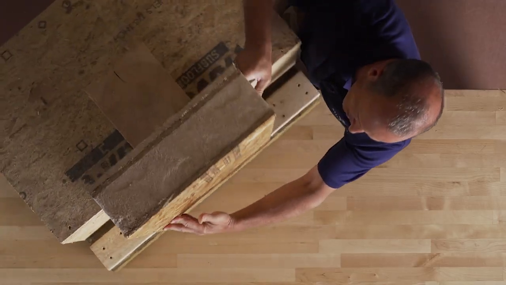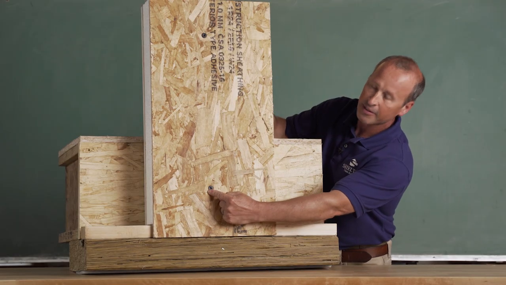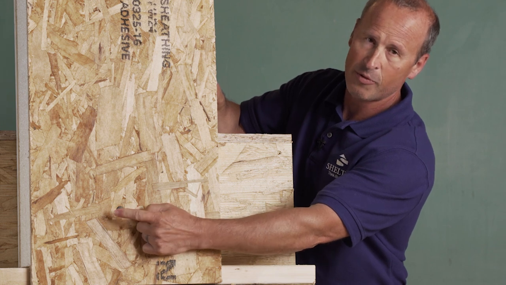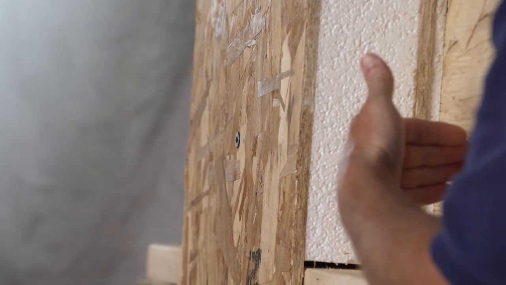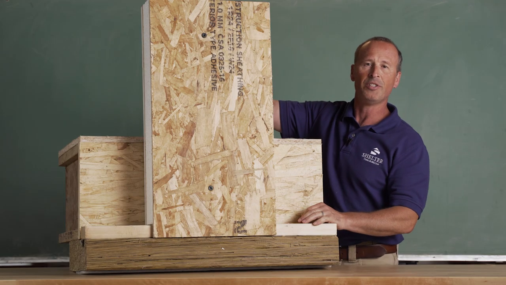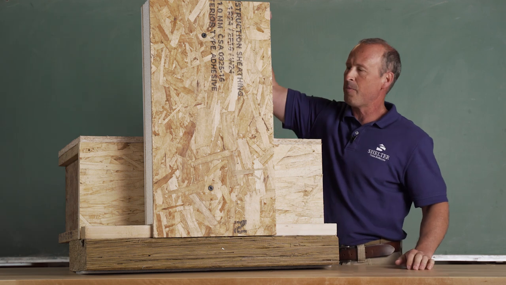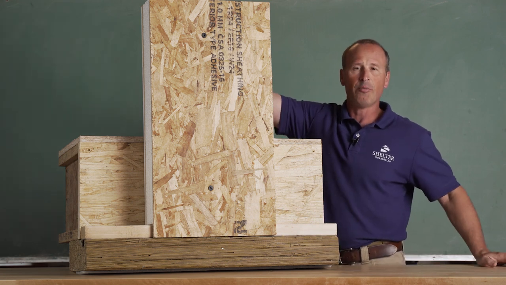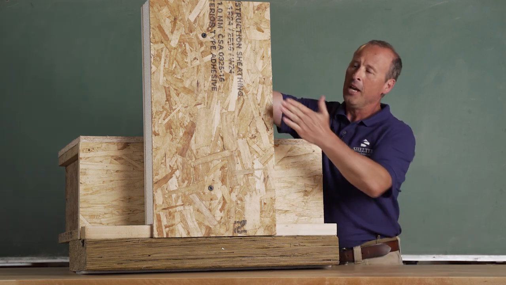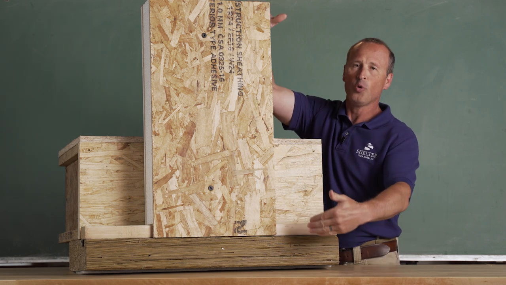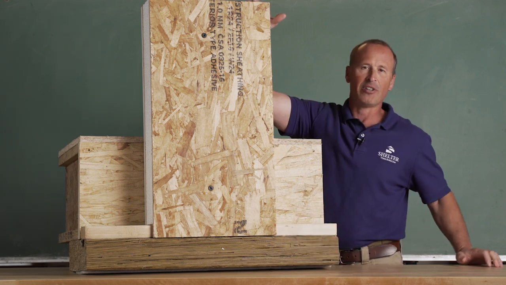And as I continue to spin around you can see now we've got proprietary R-control screws that run through the SIP and they go into the box, both the first floor platform and they also go into the post above. So it's these screws that actually keep the post down on the platform when the wind blows and the load path is through the shoe into the sill plate and into the foundation.